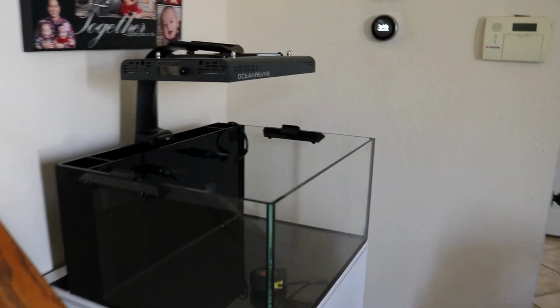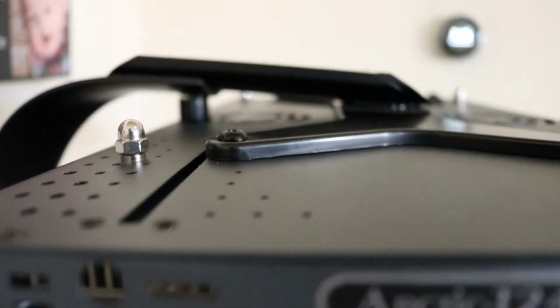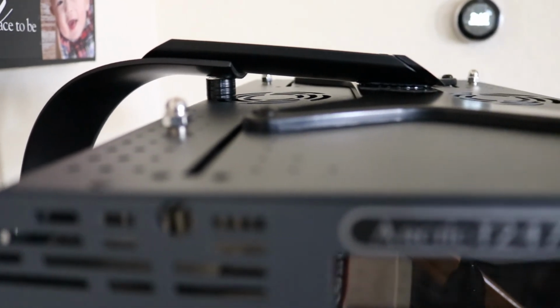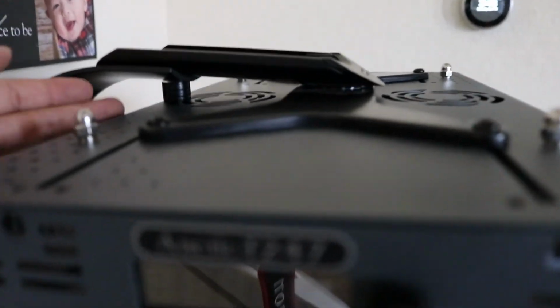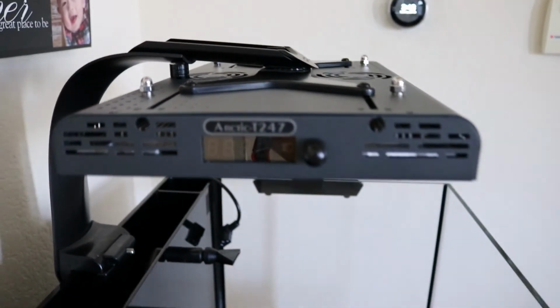Okay, so here is my solution. I got a stack of pennies and wrapped it in duct tape to kind of force the light down a little bit so it could level out.